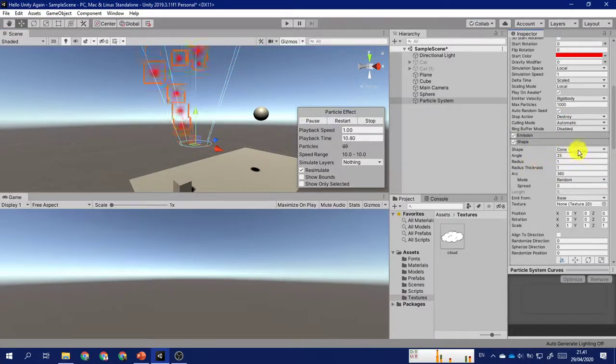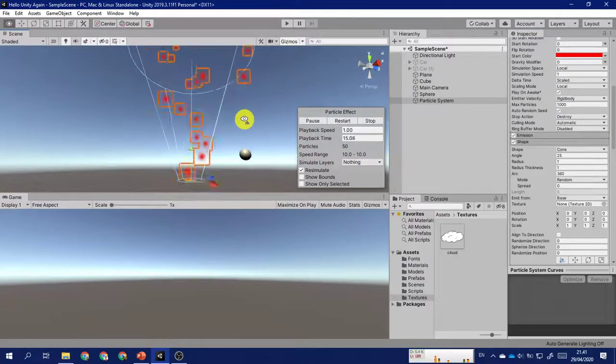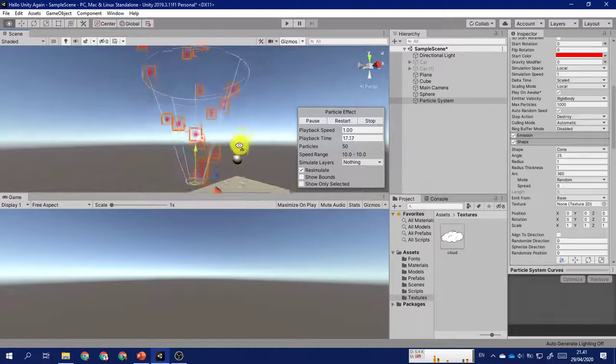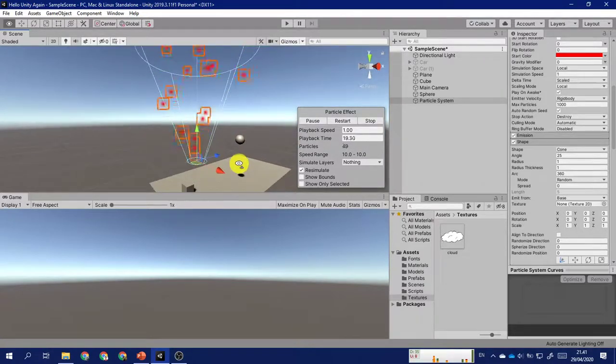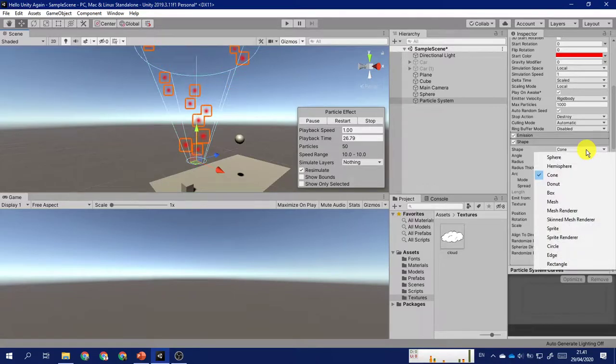We have a lot of shapes here. As you can see, the default shape for our particle system is called a cone. It has the angle of 25 and radius of 1 and so on. We can change it into something else.